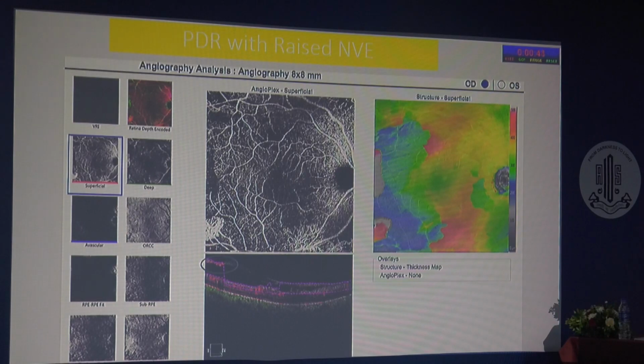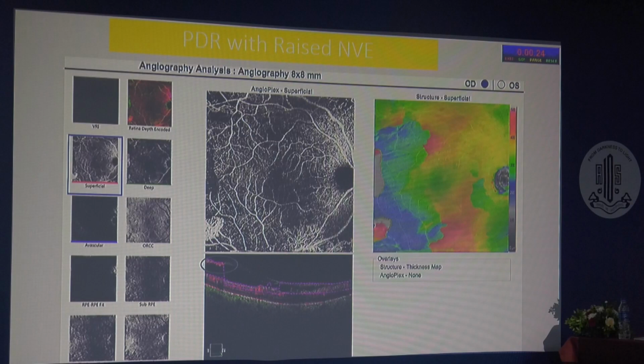Here the NV is there. You can see the NV. So what people are now using is trying to map the posterior pole for diabetic retinopathies, looking for the ischemia. The microaneurysms will not show. They look like saccular pouching on this. So can I pick up early diabetic changes on OCT? You may.